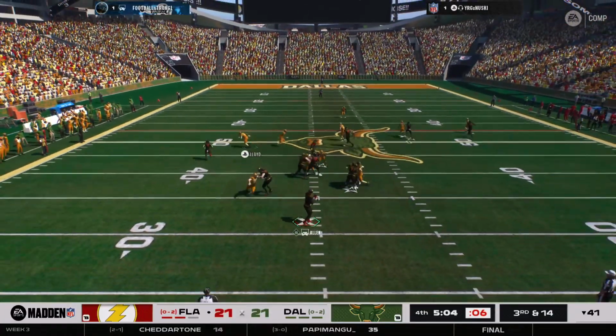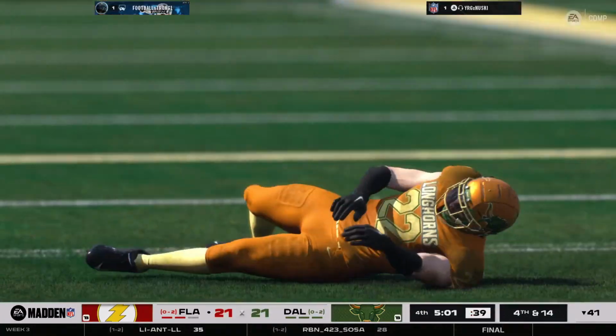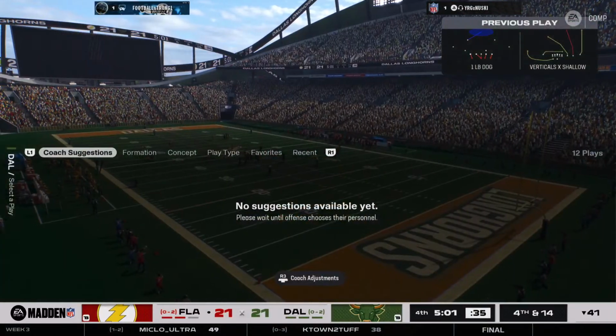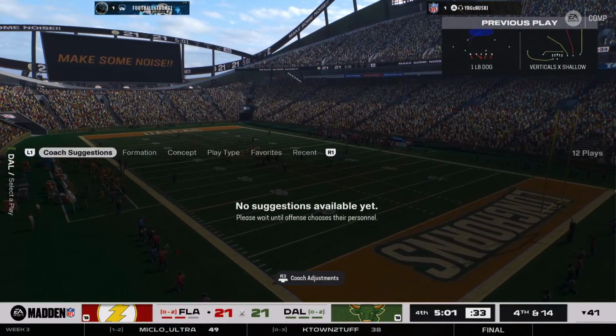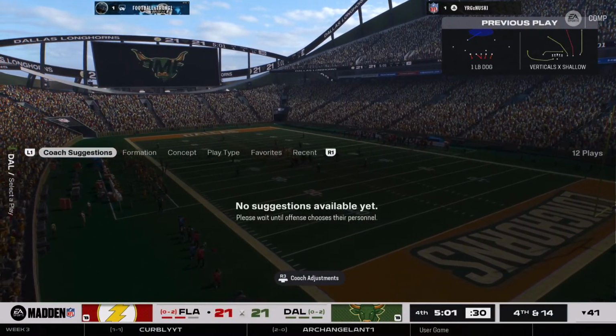Now on 3rd and long, they'll look to throw. And that is incomplete. He shook his head right when he released that throw. He knew it was going to be a little off target. Yeah, the excitement got him on that one. He wasn't able to control it, the receiver was open, and it would have been an easy throw.